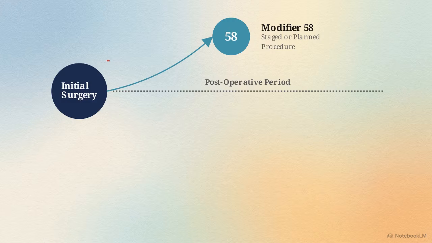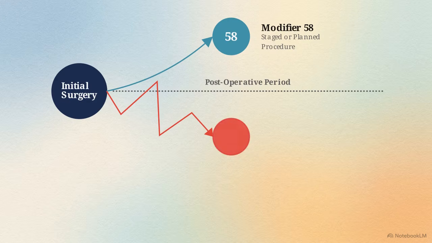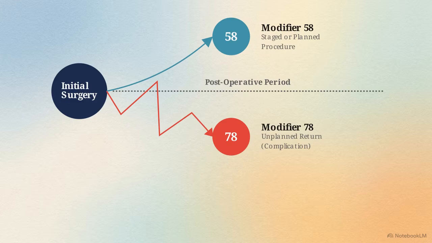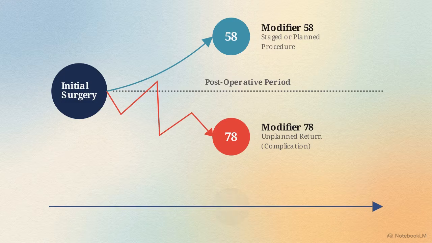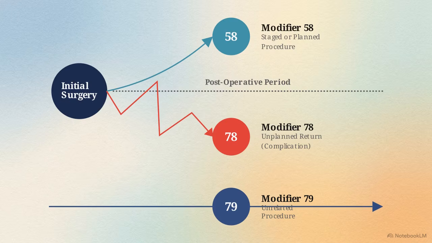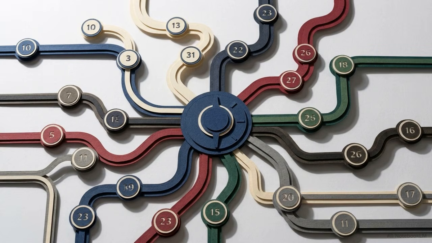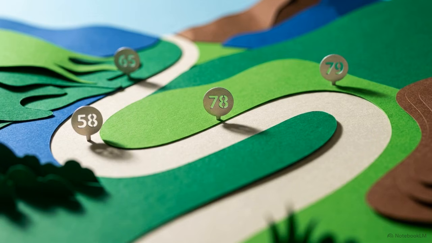Contrast this with a contractor who fixes your plumbing, but rushes back because a pipe unexpectedly burst. Watch our timeline branch off with a jagged red line pointing back to the operating room. This is Modifier 78, an unplanned return due to a complication. A third variable: your contractor fixes the bathroom, but 2 weeks later, the garage door breaks, a totally unrelated visit. Notice a completely separate timeline appears below the first, showing a new, distinct node. This is Modifier 79, an unrelated procedure. Modifiers map the patient's entire timeline, explaining exactly why they returned for more care. They tell the story of the patient's journey far better than a list of tools or equipment ever could.